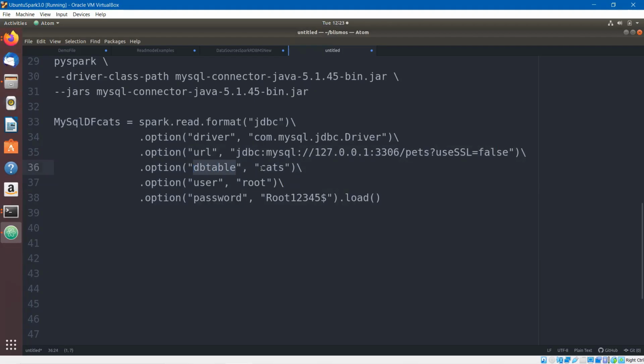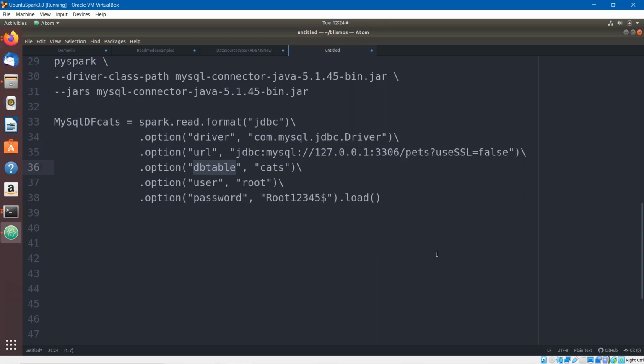In this case, we are importing the data from a table called cats, and you need to provide the authentication details. What is the username? What is the password? In this case, mine is root and this is my password. You can also assign these things to variables and pass them as part of these options.